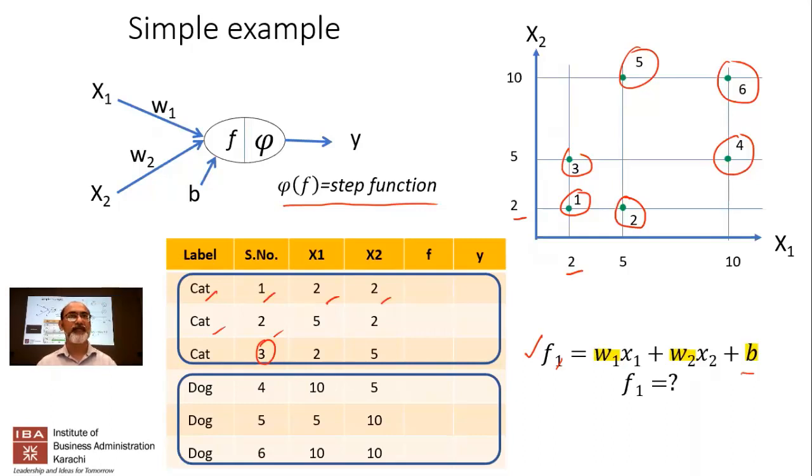So where should the line be, first of all? The line would clearly be somewhere over here, right? Now, can somebody tell me an equation for F which satisfies this line? Going back to your calculus, y is equal to mx plus c. Remember that equation? This is the slope, and this is the point where it cuts the axis. So just looking at it, can you tell me the equation of this line?